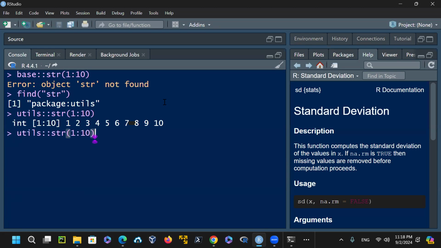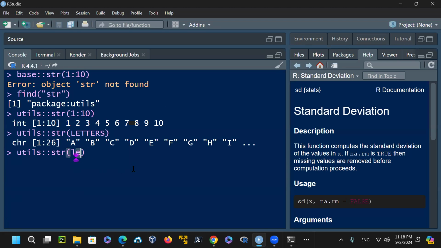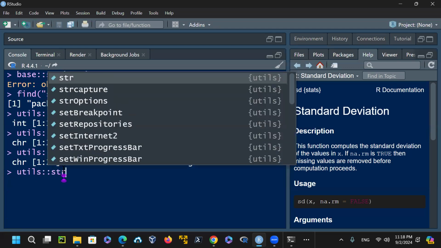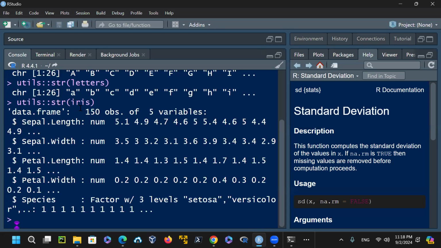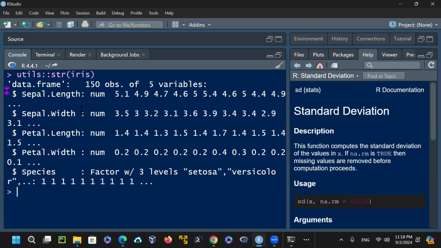And then at the same time, if I just say give me the all uppercase letters, a structure of that one, you can see that it is giving me a structure for it there. But notice that this is structure, and then similarly for lowercase letters. All of these definitions that you could do, I could say, for example, utils colon colon structure, and then iris data set. So when you do iris data set, notice the structure, if I clear the screen and then run this command, you can see that the information is there, right?